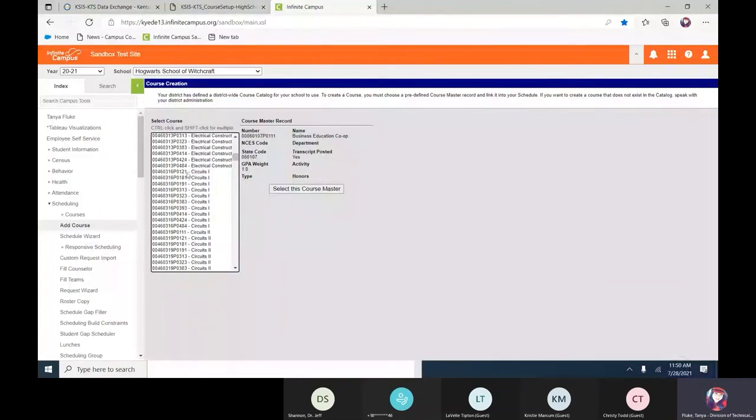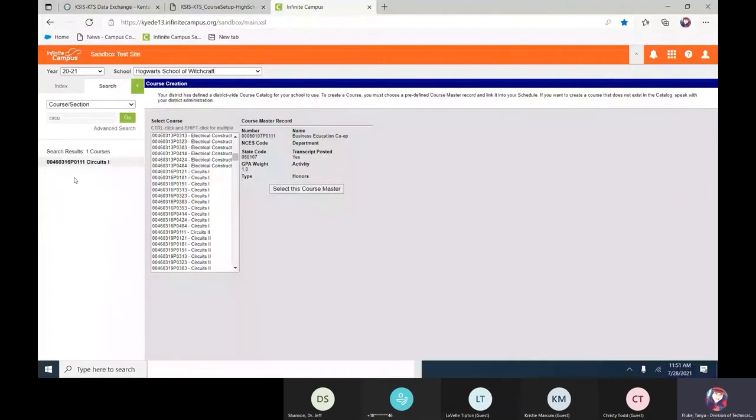First, I need to double check and make sure that the number that was provided to me by the technical school is correct. Second, I need to go and do a search in my database to see if the course is already sitting there, because if the course is already there, it disappears from the view here. So that's why you no longer see this course listed in this view, because it's already been pulled in. So those are some things for you to look at and remember: if you don't see the course here, check to see if it's already in your database, or double check the number with your technical school person to make sure that they've given you the correct number.